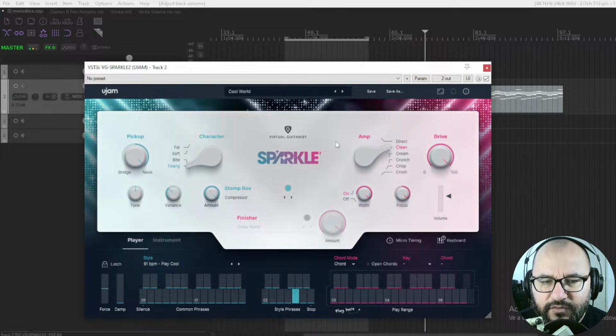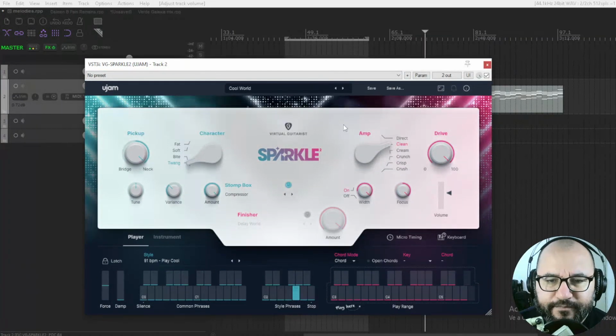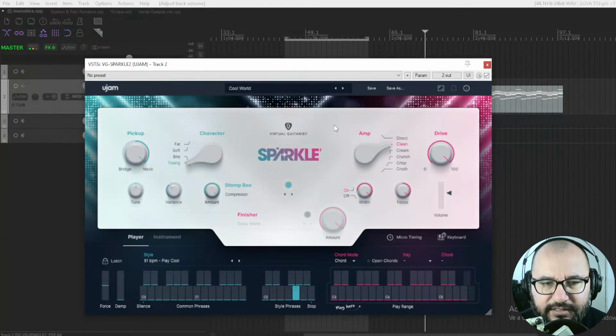Because it gives you some other textures, some textures that maybe you could not do with a guitar, as a real guitar player. But if you're not a guitar player, definitely this tool is for you if you want to add some realistic guitar playing here and there on your music productions, right? Which I'm sure many of you guys out there are maybe drummers or bassists, or you don't play any instrument at all. This is a great option if you don't have a guitar player at your disposal.